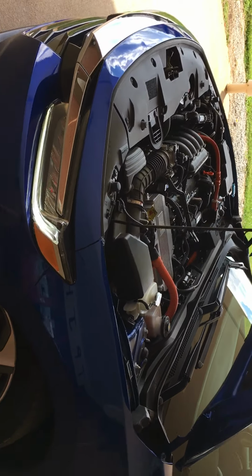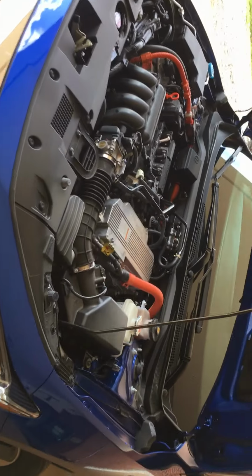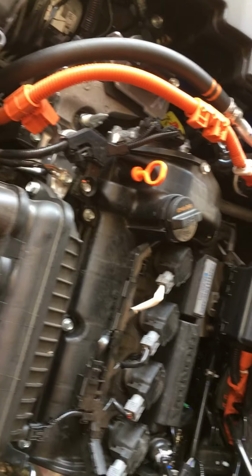Like I say, it's been a real good car for us. We enjoy it. I would get it again, and that's my recommendation. That's the only way I can recommend something is, would I use my funds, my money, to buy it again? And the answer is yes. But like I said, we've enjoyed it. We've saved so much on gas. You know, it is a hybrid.